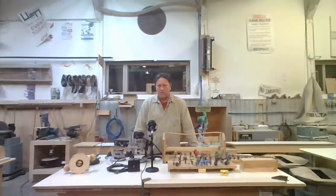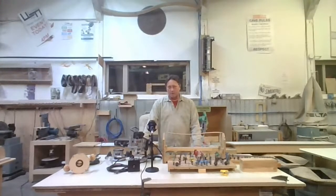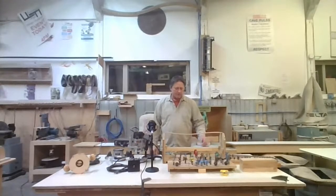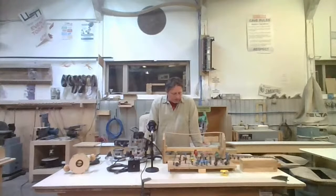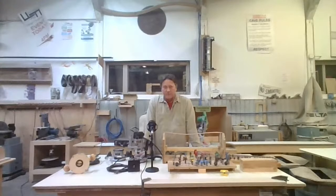Other things that you can use a router for are joinery, as well as template work to get parts that are exactly the same shape. You can use a router with a special bit and make lots of parts that are the same shape. As I mentioned, there are lots of different joints that you can make using routers, such as dovetails or tenons. You can also make mortise and tenon joints, and you can use specialty bits to make raised panel doors. You could make tongue and groove flooring if you wanted to. Those are just some of the uses of the router.